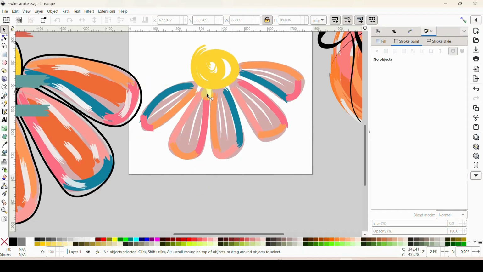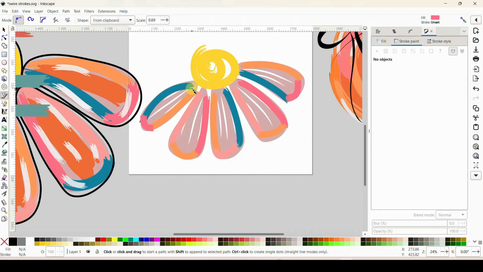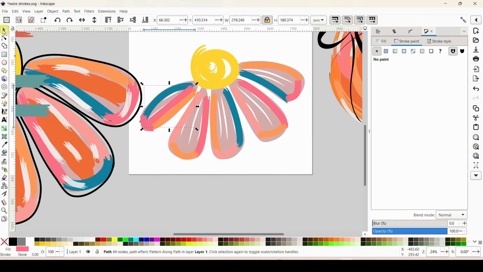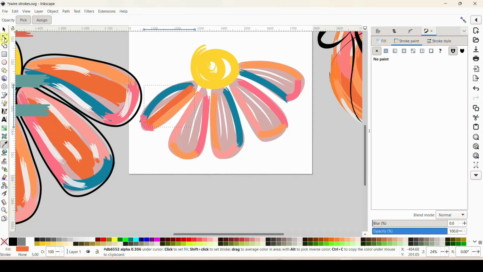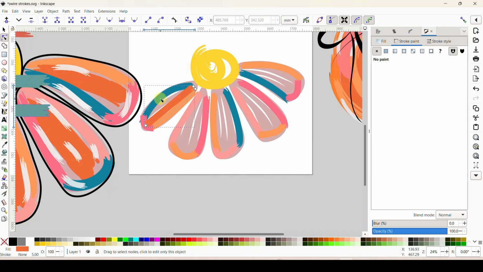Now we're going to fill up the middle of these. You can do that with one stroke, two strokes, round strokes, curved strokes, whatever you want to do. I'm just going to do some thicker strokes down the middle. So I got my pen tool. Okay, I'm going to turn it a darker orange. Now I'm going to use my nodes tool to edit it. I want it to be a lot thicker than it already is. Very good.